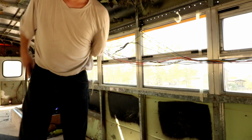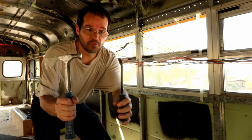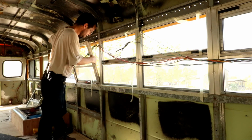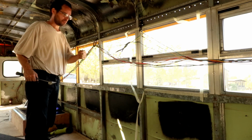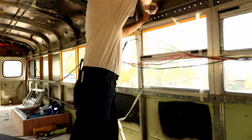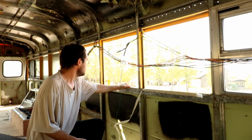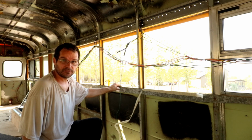I'll be right back. I'm getting a proper pry bar. Proper tools for the job makes for an easy life. I'm gonna have to remember this wire. Yellow wire connected to the emergency exit. Okay, I just have to go get an extension cord so I can connect up my grinder. Remove this pathetic 20 gauge here so I can install the structural steel.